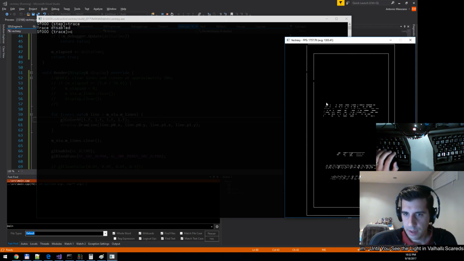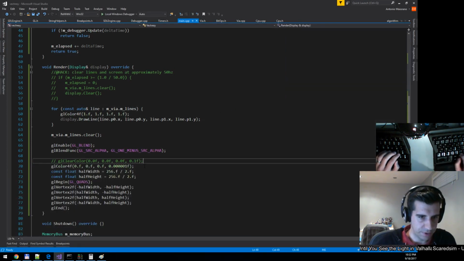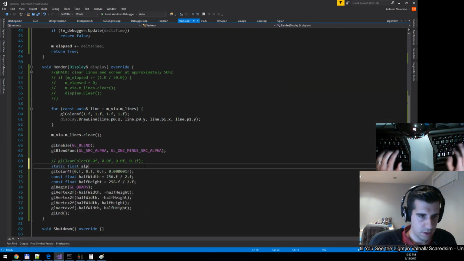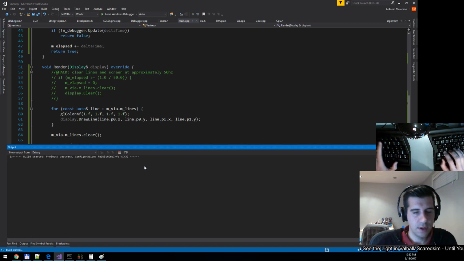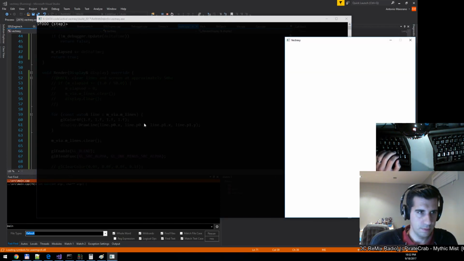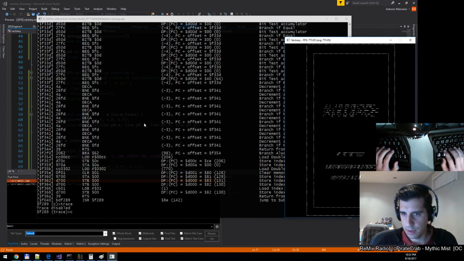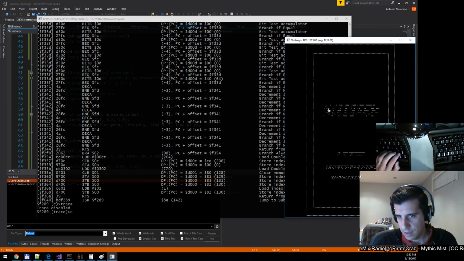Aha. So we see our picture. So now let's mess around with alpha and see if that makes some difference. Oh, that's interesting. See, it's looking a bit more like what I imagined.